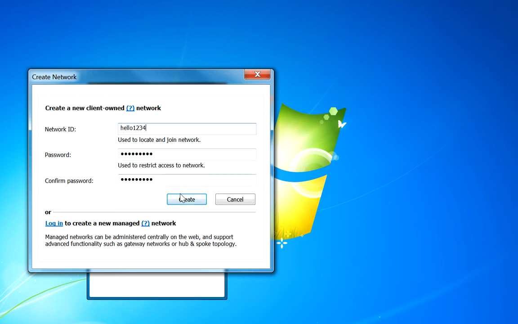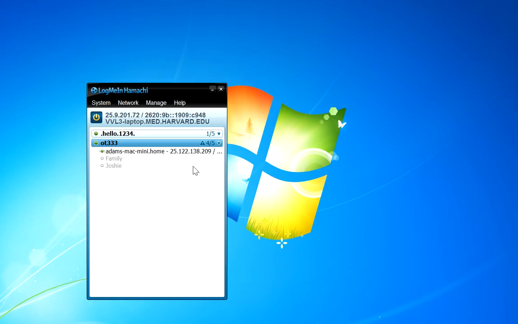Let me try hello dot 1, 2, 3, 4. Already been taken. Do a dot at the end. I don't know, just think of something. You just have to make sure it's not taken by anything.